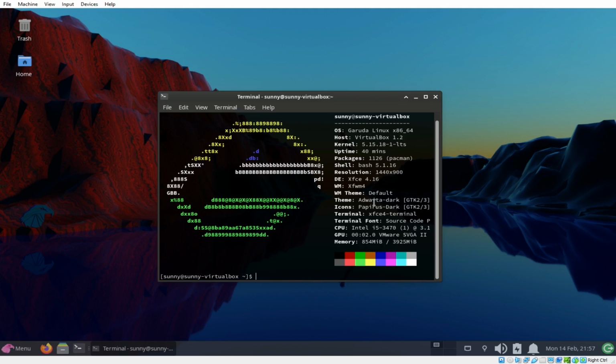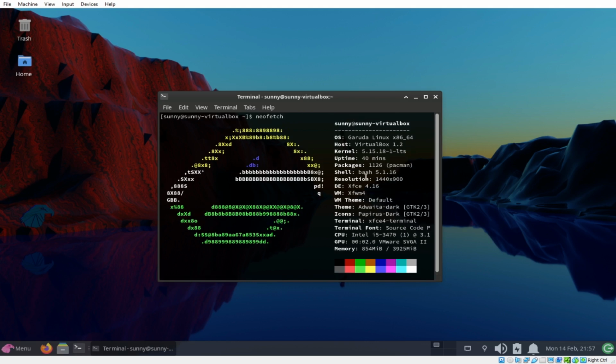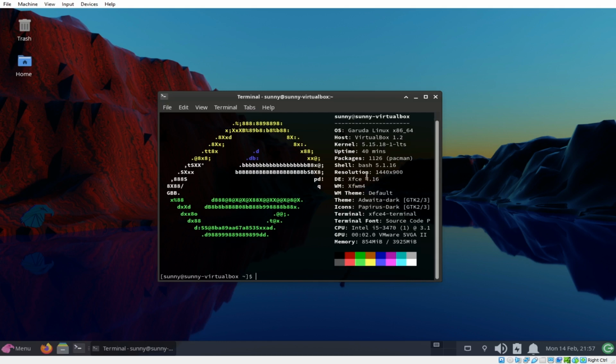Resolution. Window Manager is XFWM4, XFCE 4.16. Okay, you can also see the theme as well as the icon. The terminal that's currently being used. The CPU, GPU, and memory. Okay, so this is all the technical information of this particular Garuda XFCE.